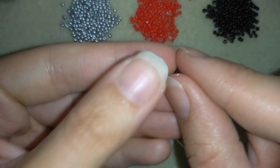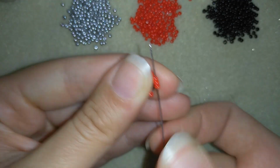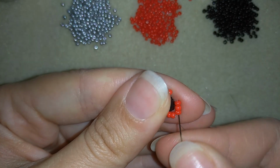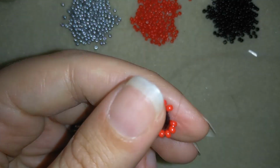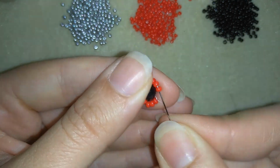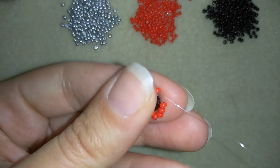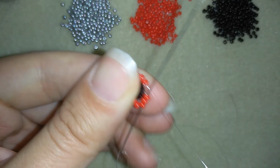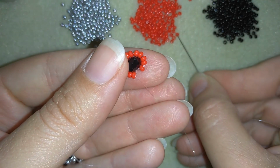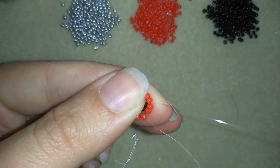And now guys, this is what I have, and I will go through all of those 6 beads one more time. And here what I want to add is just 1 red bead of the whole of my bead. Then I'm going through these 3 beads. And here where my hole is, I'm adding just 1 bead. Okay.